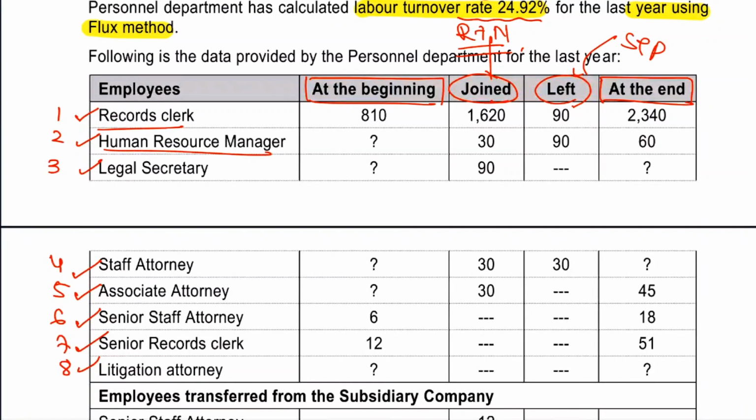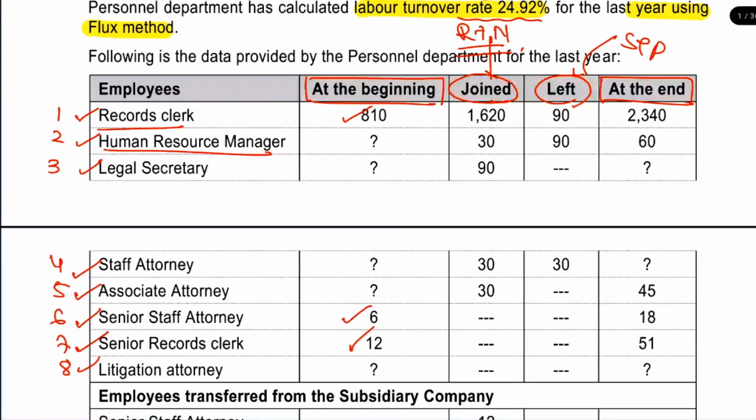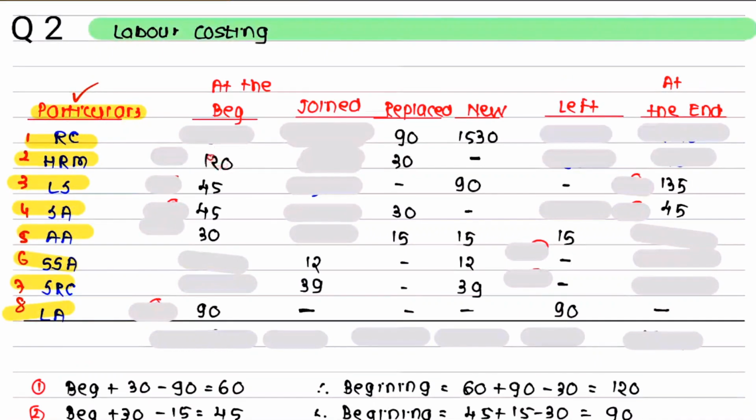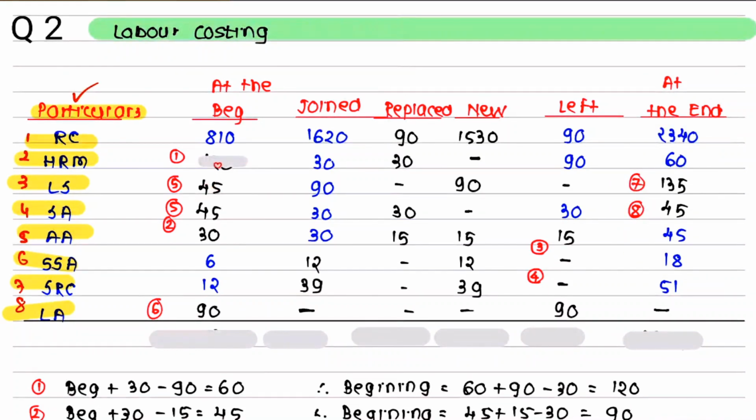Okay. तो चलो. Now I will copy paste. I will copy paste what? There are only how many numbers? 810, 6 and 12 at the beginning. Just remember 810, 6 and 12. So you can see this at the beginning में. अच्छा, एक second. These are the answers that we need to calculate. So these numbers were there with us.